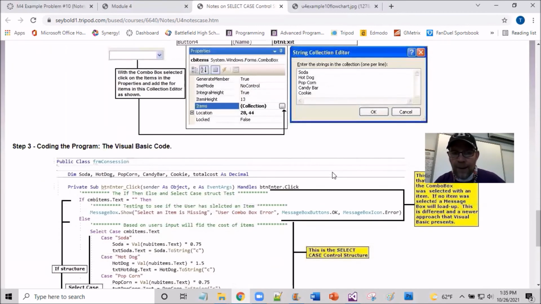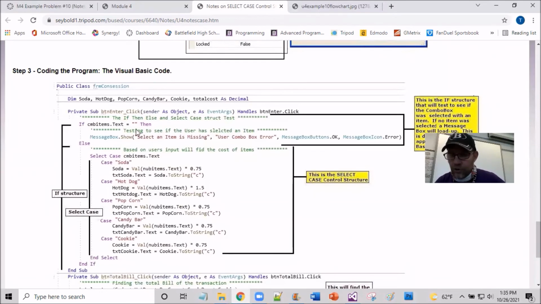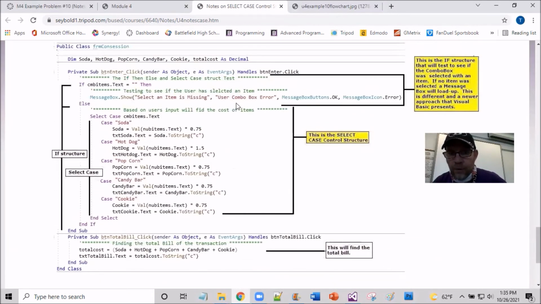If the combo box is empty and you hit the enter button, well then, ladies and gentlemen, you're going to be writing this code here, and a message box will load up stating, hey, you haven't selected anything in the combo box, so please do that first, okay? If you can see this if statement, this is following the true path. If this is the case, it'll display it. You as a user get to hit the OK button and it'll go away, but the program will then go down to the end sub, all right?